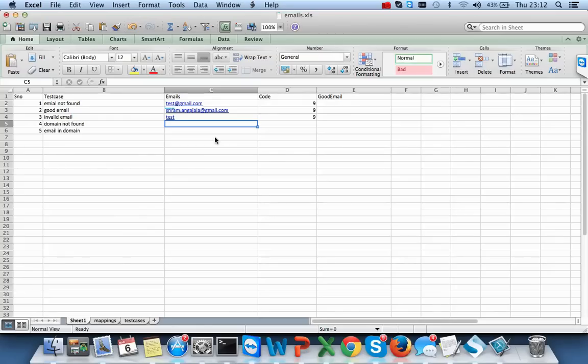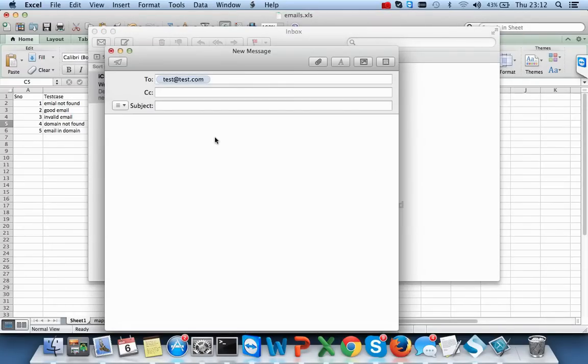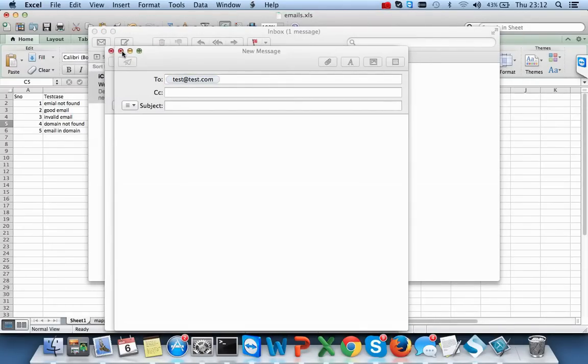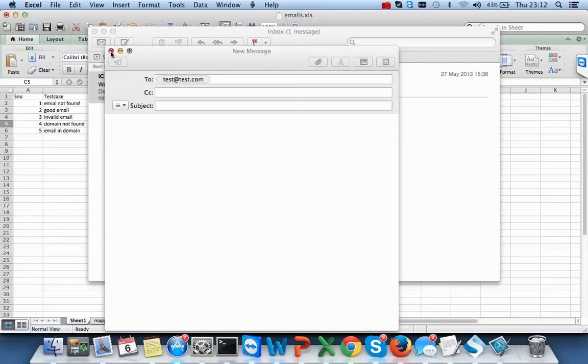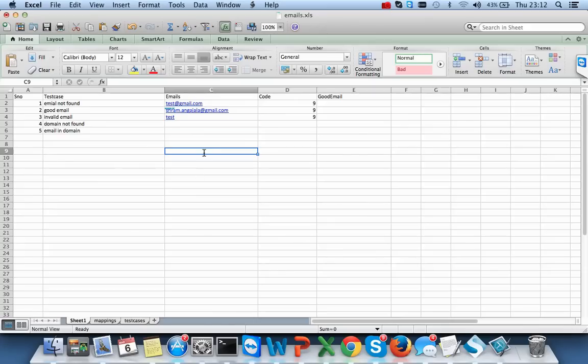For example, Sandhya Bijo at some Accenture.com means Accenture exists, but Sandhya Bijo does not exist there. The second case is test at test.com, where there is no such domain at all. That is the difference.